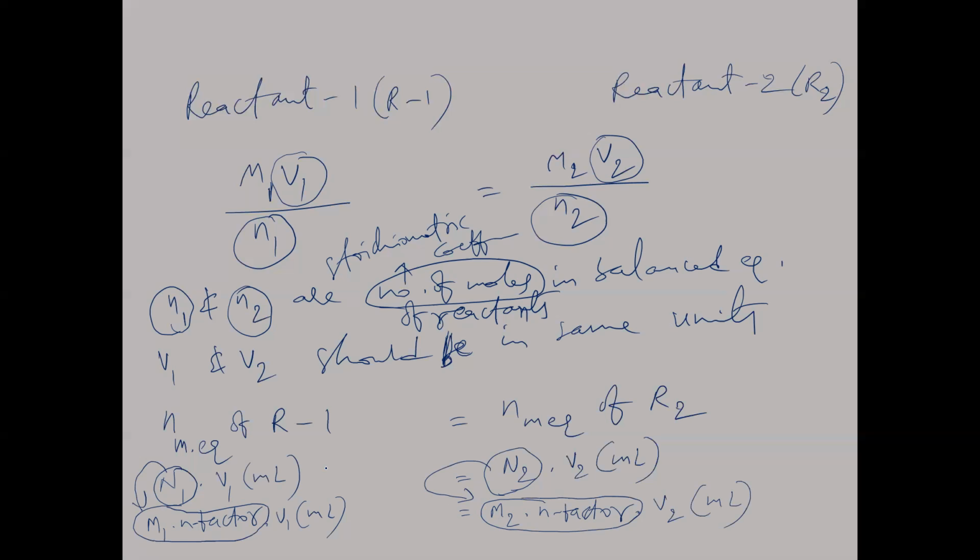So what is given, what is to be calculated? Whether volume is given in milliliters or in liters. Whether normality is given or molarity is given. So this concept should be understood here. From the given data, we have to use the different formulae. Okay. So it is one concept here.